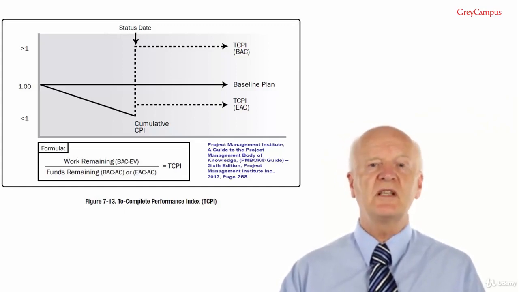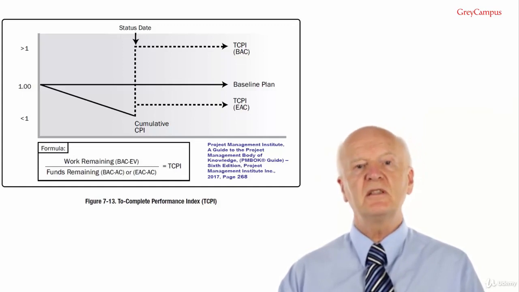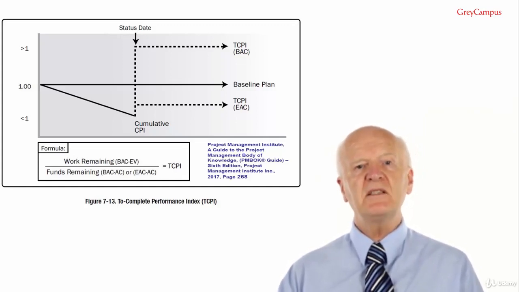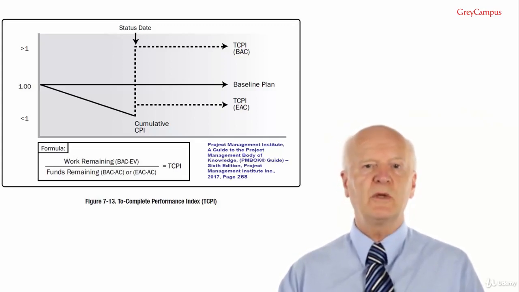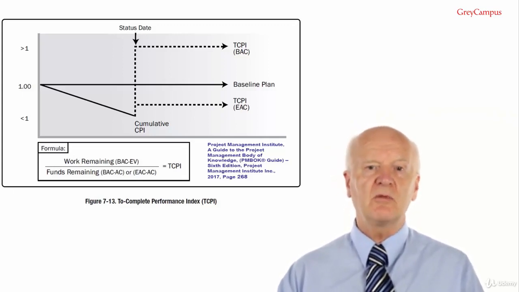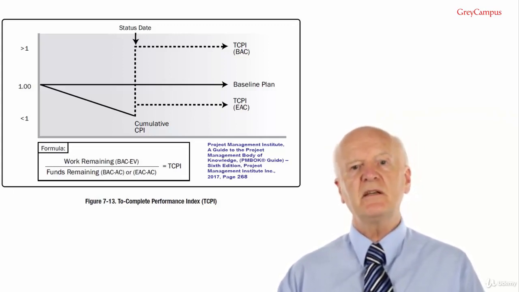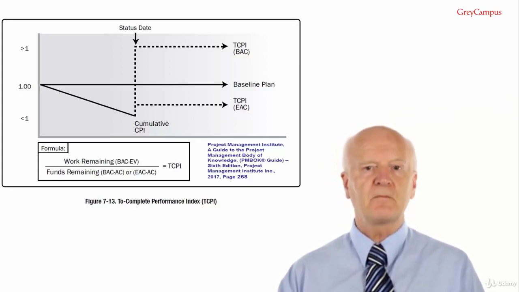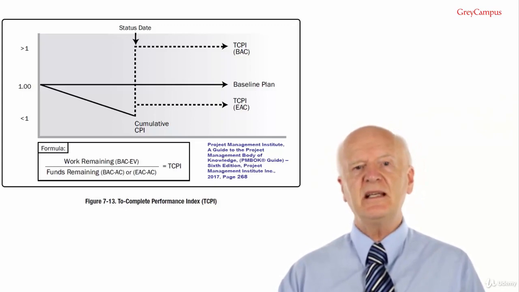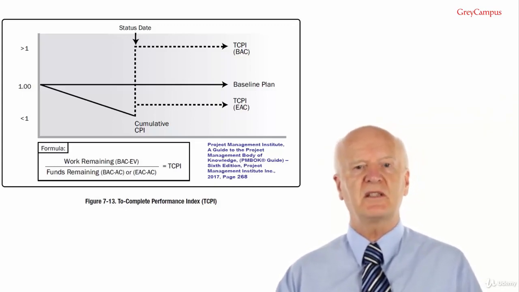The To-Complete Performance Index, TCPI, is conceptually displayed in figure 7.13. The equation for the TCPI inside the box is the one we've already looked at, but now there are two other variations. The first is calculated using the budget at completion, i.e. the original project budget. The second uses the estimate at completion, i.e. the new forecast budget. Which one to use will be the project manager's call, and in the exam you can expect hints that the EAC is more reliable than the BAC.